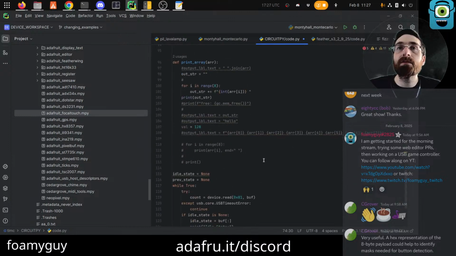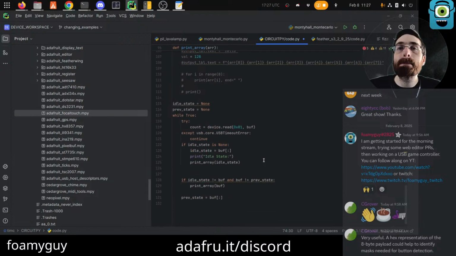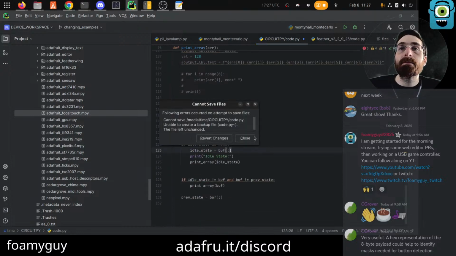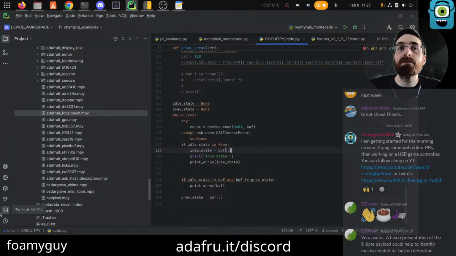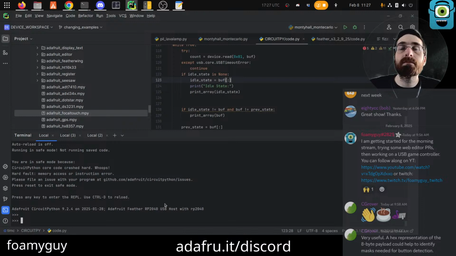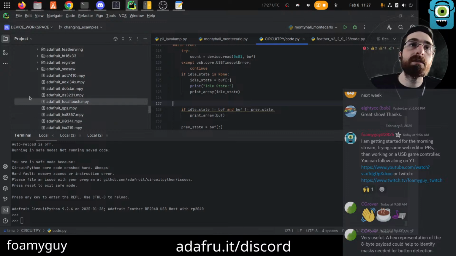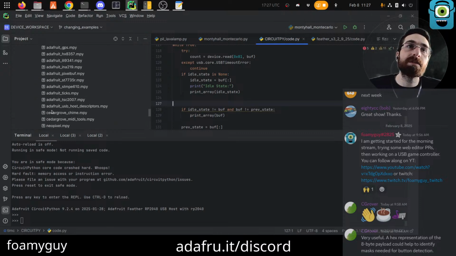Not update the label, I guess. I can't save anymore. Or it's safe mode. Oh, but I think it's also broken now too. Well, not broken, but I think I'm going to have to erase the storage probably.